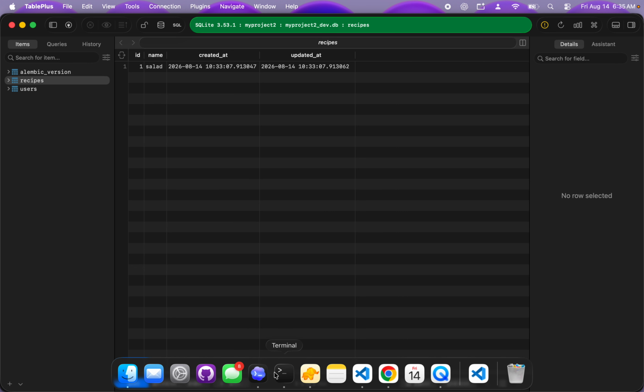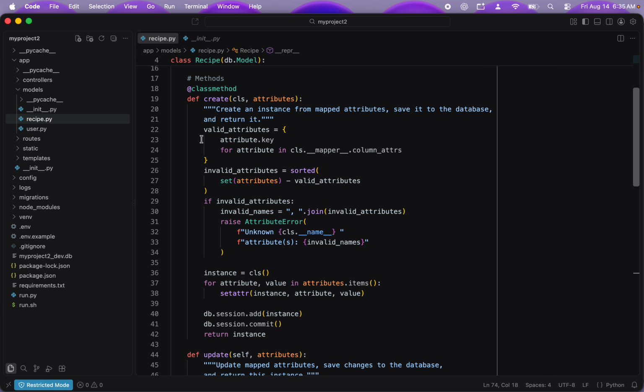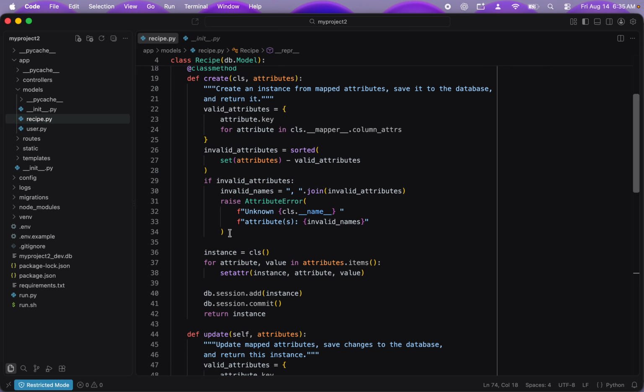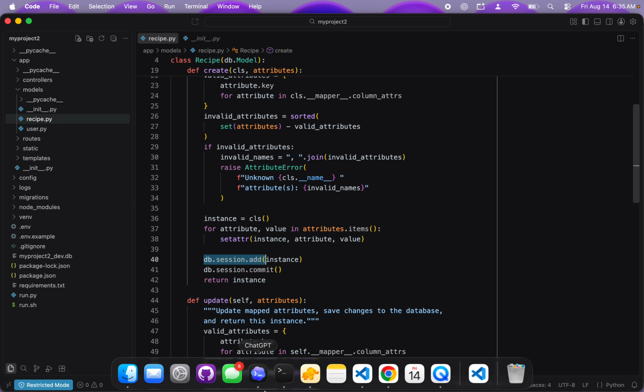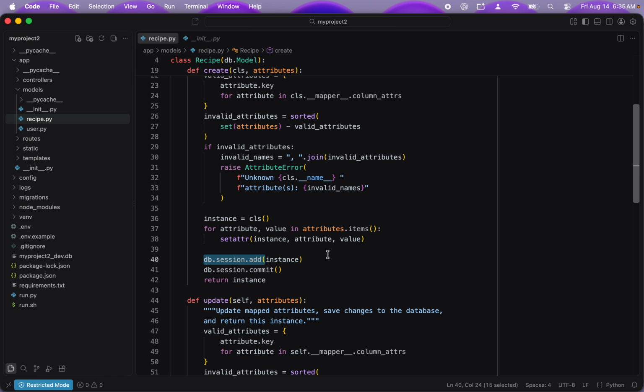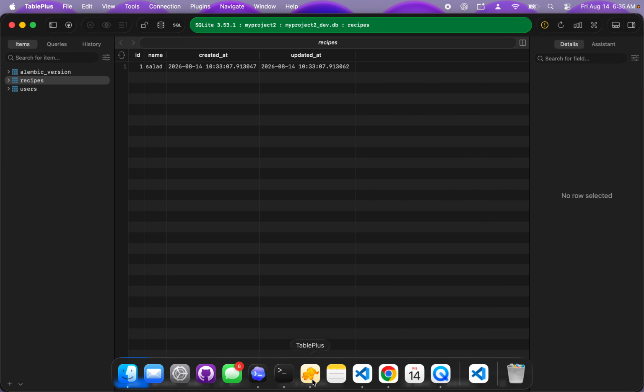What's going on? Well, if you look at our code in VS Code, when we did that create, we did a whole bunch of checking up here to make sure that you didn't pass anything odd, but we did this, db.session.add, and we added that instance that we created, and we did db.session.commit. We would have to do that in order for this to appear in TablePlus.